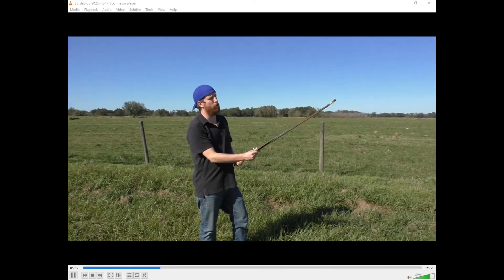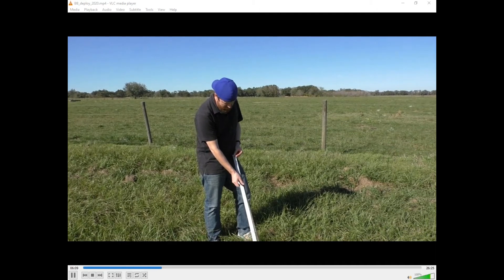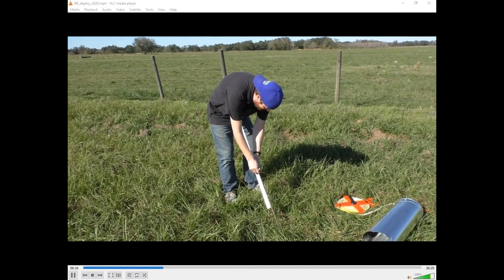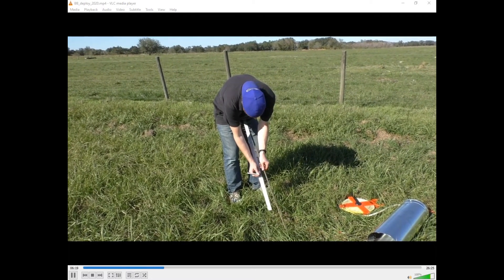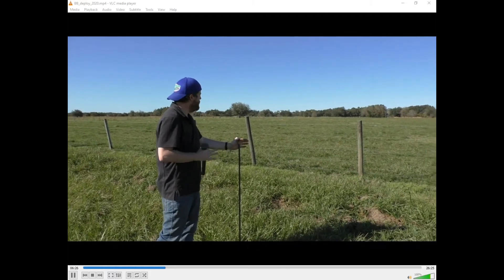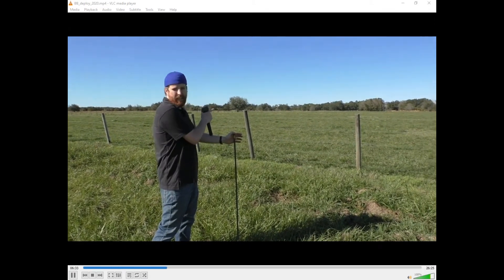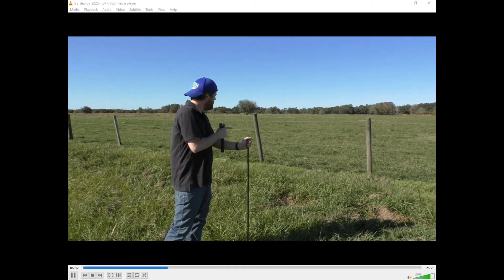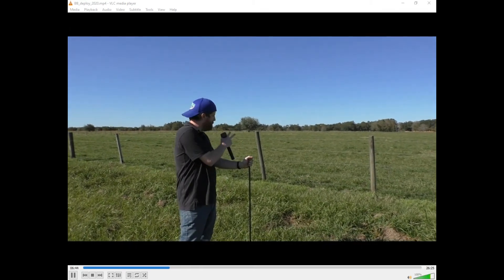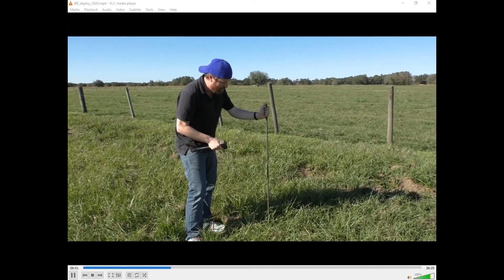We've got our four-foot rebar. We're going to put this rebar two feet — 61 centimeters — into the ground, so I'll measure that distance and mark it with a Sharpie. That helps me keep track of how far to use the mallet. Here's where we're going to put the Gilbertson nest box. We're sort of close to the fence because we're going to mount a camera on that fence post to watch this nest box for predation — but it's still far enough away that raccoons or squirrels can't jump across. So we're just going to hammer this in.